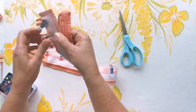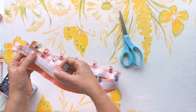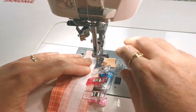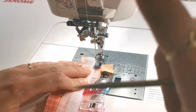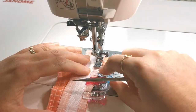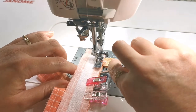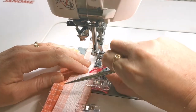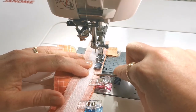Now we're ready to take the second side of the facing to the sewing machine and stitch along those raw edges. I'm going to be turning my work over and stitching from the back side of the teeth. Start stitching a little bit past the beginning of your zipper tape, back stitch right over those teeth, then sew forward again, following the line of that interfacing. Wiggle those raw edges together to keep everything nicely lined up and your facings nice and even. Keep stopping and readjusting as many times as you need — don't rush this, you'll get a much better result if you take your time.